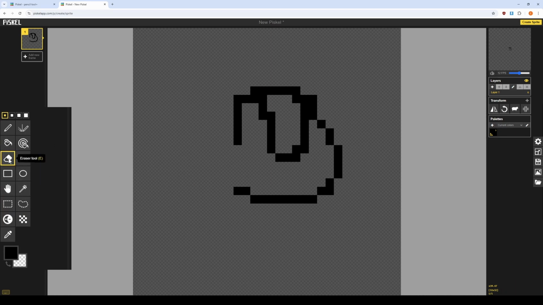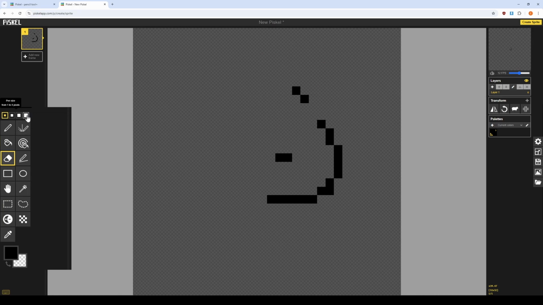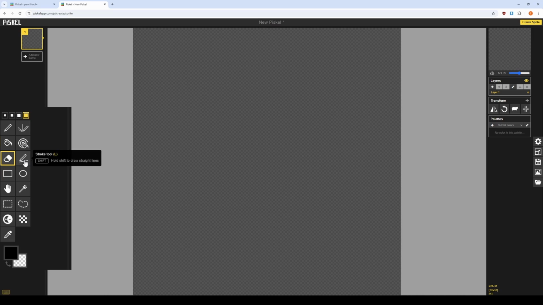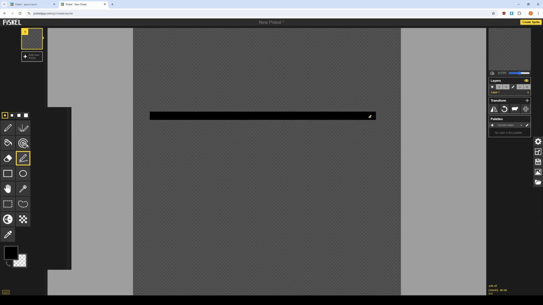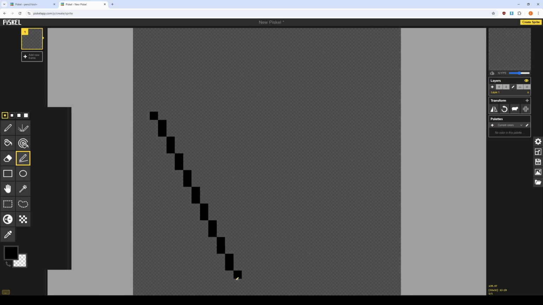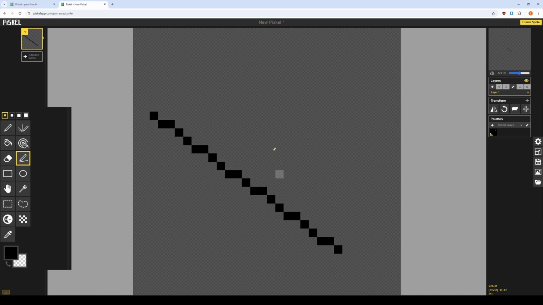Last thing I want to go through is if you want to draw perfectly straight lines. What is really useful to do that is the line tool or the stroke tool over here. So let me just make it smaller. So if I click and drag, you can see how I'm creating a line. So if I hold it perfectly like that, I can just quickly draw a line. And I know it's not perfect, but I'll try to estimate where a line would be at an angle, like so.